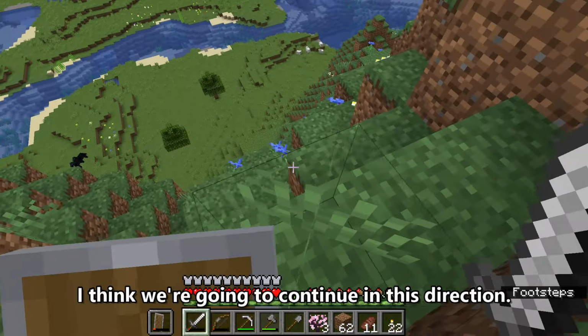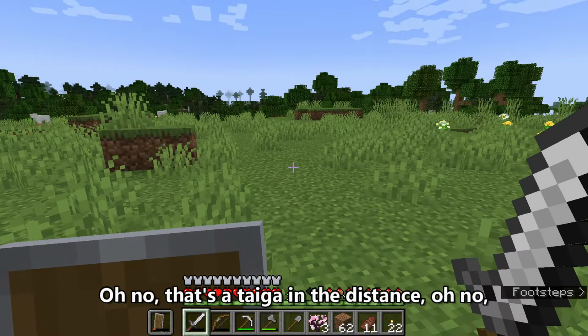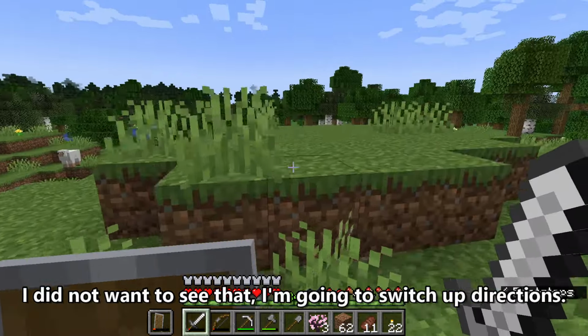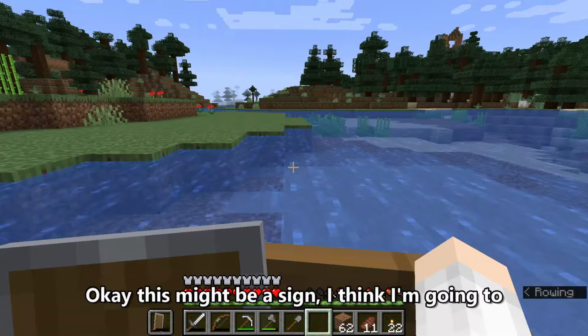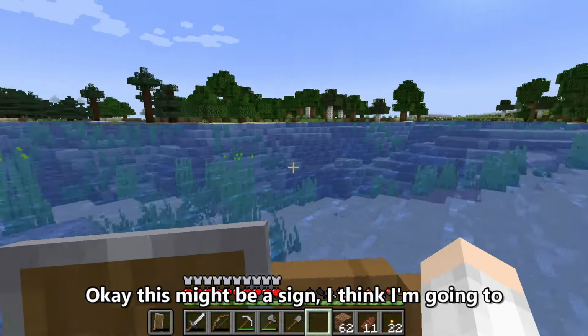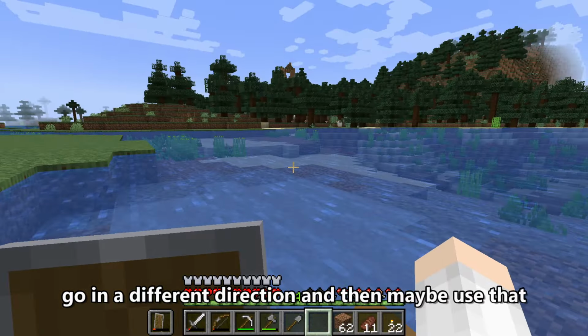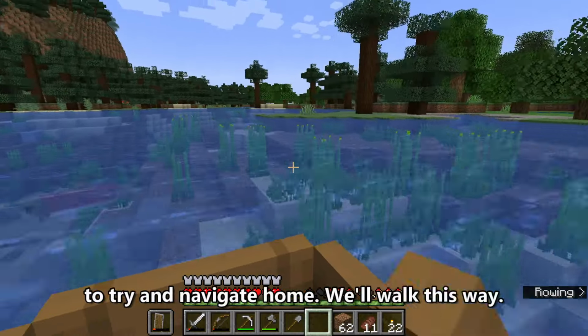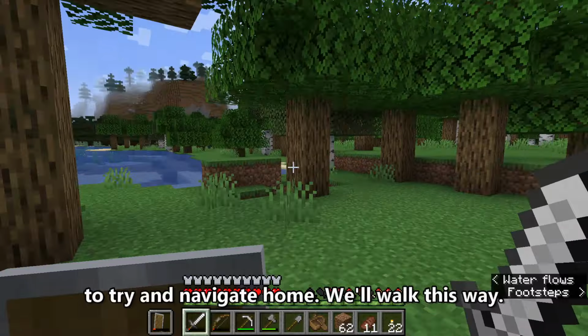I think we're going to continue in this direction. Oh no, that's a tiger in the distance. Oh no. I did not want to see that. I'm going to switch up directions. Okay, this might be a sign. I think I'm going to go in a different direction and maybe use that to try and navigate home. We'll walk this way.